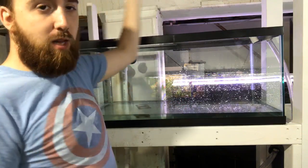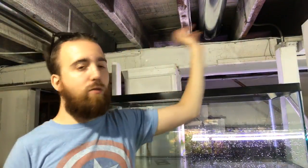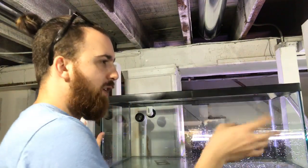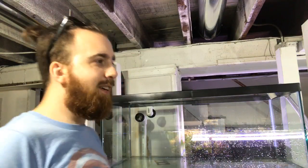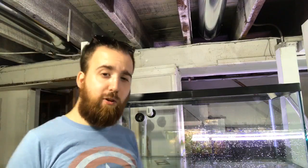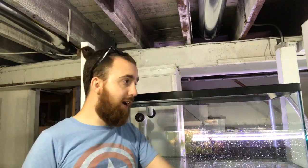So eventually there's going to be either a piece of PEX piping that's going to run along the top of the room all the way to the other side as well and hit the other tanks once those are set up. Because essentially what we're doing here is going to be a very similar setup on the other side. I don't know if I'm going to build a whole other rack like this, because this has been a nightmare. Although now I kind of understand what I'm doing with it, so I think it'd probably go faster the second time around. But still, it's just a whole lot of work, and I don't know if I want to do that again.